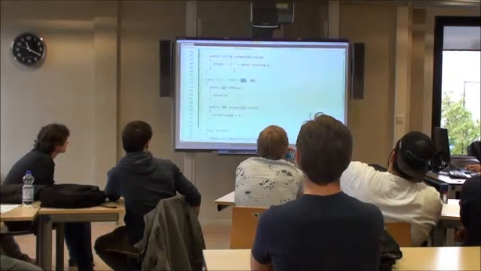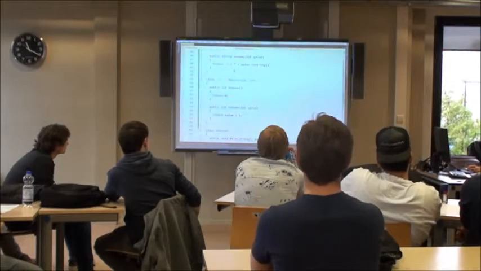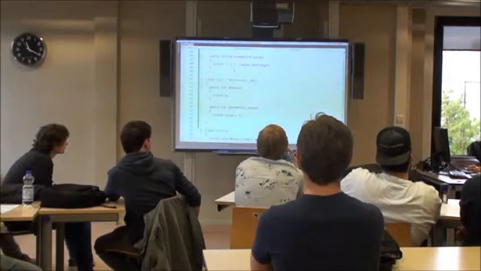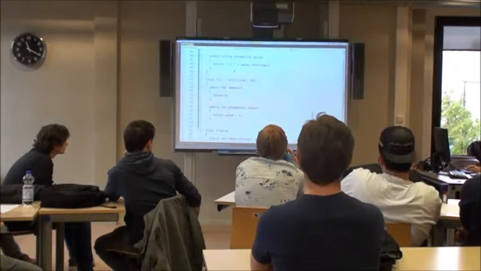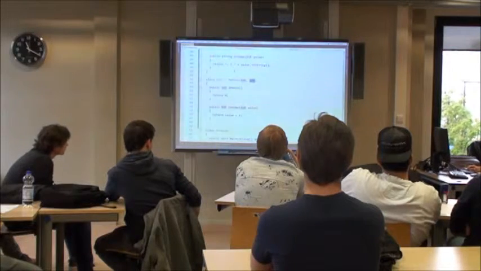This is the type. No, because this is not Python or JavaScript. If you say that it's going to return an integer, it has to be either an integer or something that can be converted to an integer.